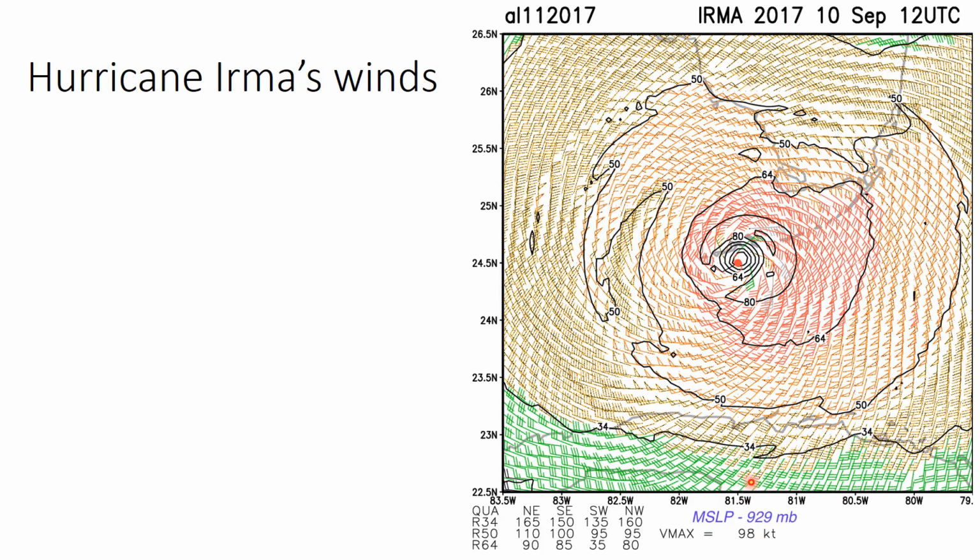But one of the other things that you may notice is that this storm has a pretty interesting structure to it. One of the ways you can identify the structure is by looking at these black lines called isotachs. These just represent lines of constant winds. There are a few interesting things you can notice. One, these don't form perfectly symmetric concentric circles around Irma. What they do, however, especially near the center, is form what looks like a crescent shape on the upper and right portion. This is the northeast portion of the eye, and this indicates where the strongest winds are. So the strongest winds are located right up here in the northeast portion of the eye.